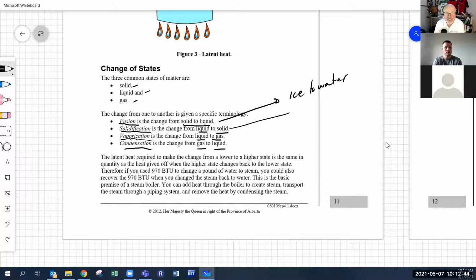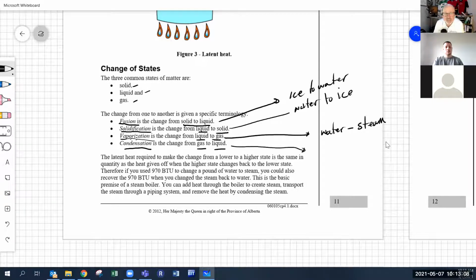This solidification is water to ice. This, a liquid to a gas, is water to steam. What if I do this? And that could be propane liquid to propane gas as well. Depends on that. And then from condensation, it is typically from steam to water. And these are the most prevalent that we're going to talk about.